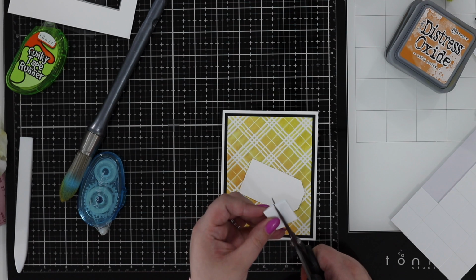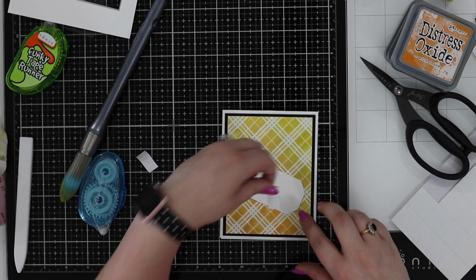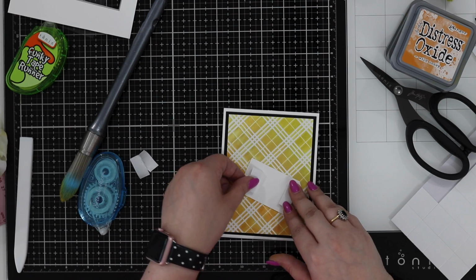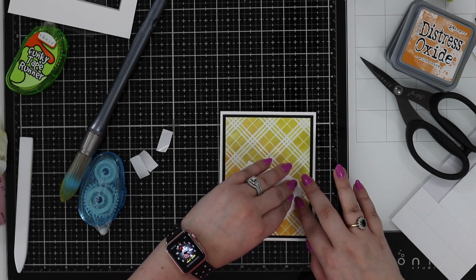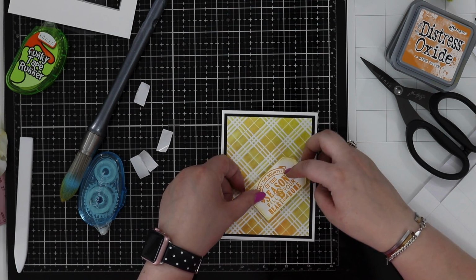And actually I'm just going to split this one in half. You can, with your non-stick Tonic scissors, really easily just snip them apart. And so you can create whatever size you need. So then I can peel that backing layer off. And as I mentioned, I'm going to make sure that this is in line with that area.